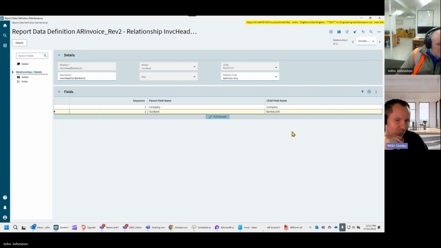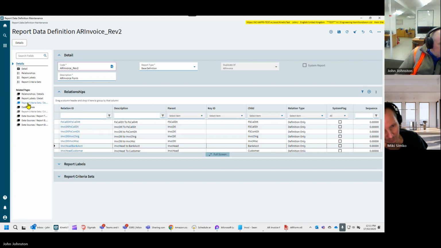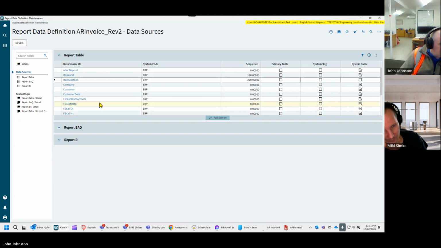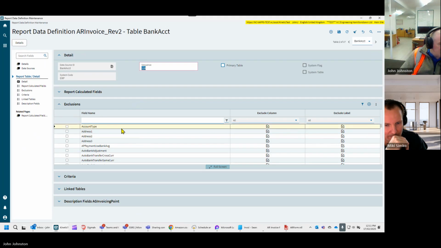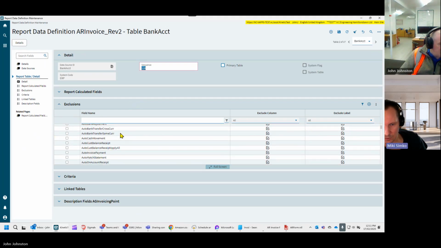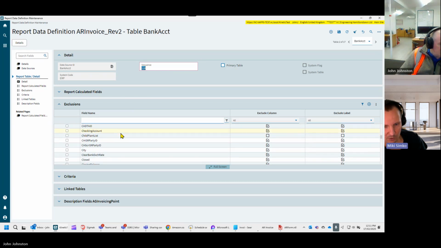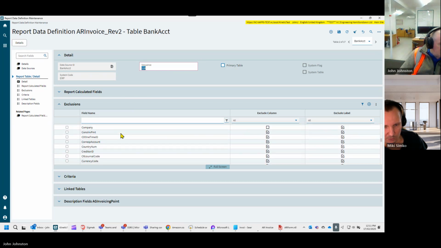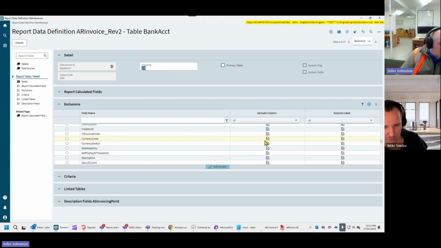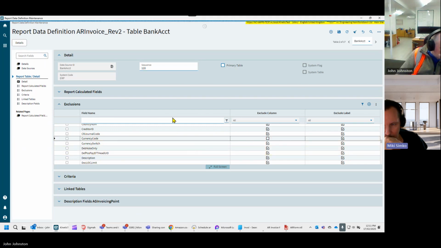So again, back to details and data sources. And not the bank account list, but the bank account table. All right, and let's find the currency code in here. There is a currency code, I'm 100% sure. Yes, exclude, yeah, save.